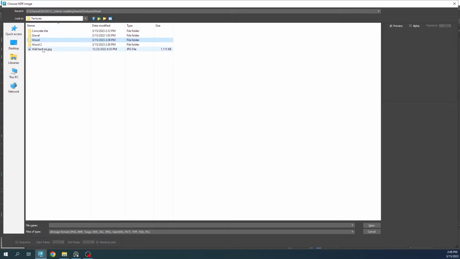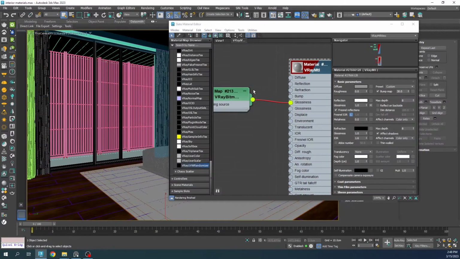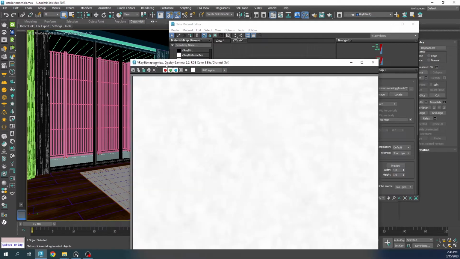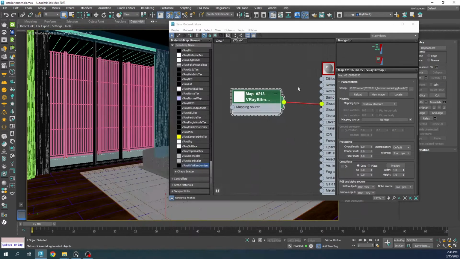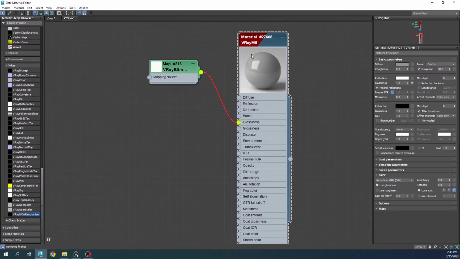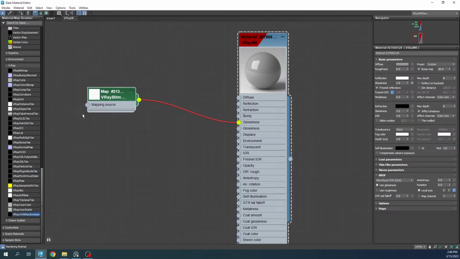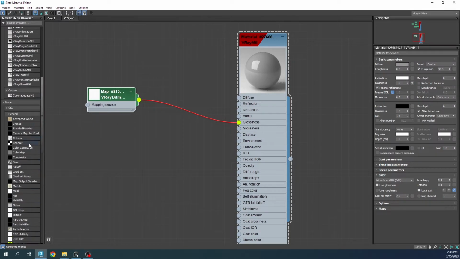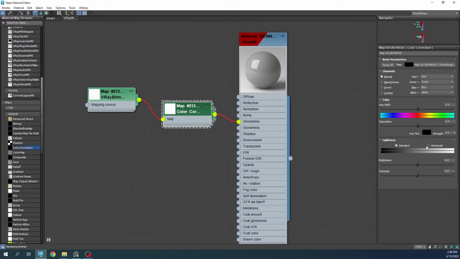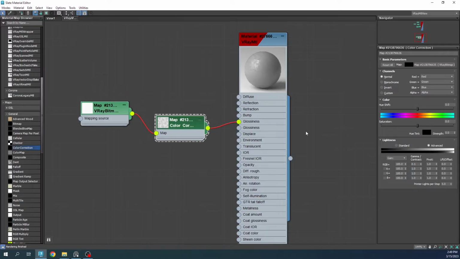And here is the texture. This is how it looks. Okay, to make it darker, since the material is actually really glossy right now, we're gonna have to use a color correction node. So let's just drop it to the material editor like this and go to the advanced mode and reduce the gamma value down to, I don't know, 0.2 or 0.1 to get some randomization in the reflections.